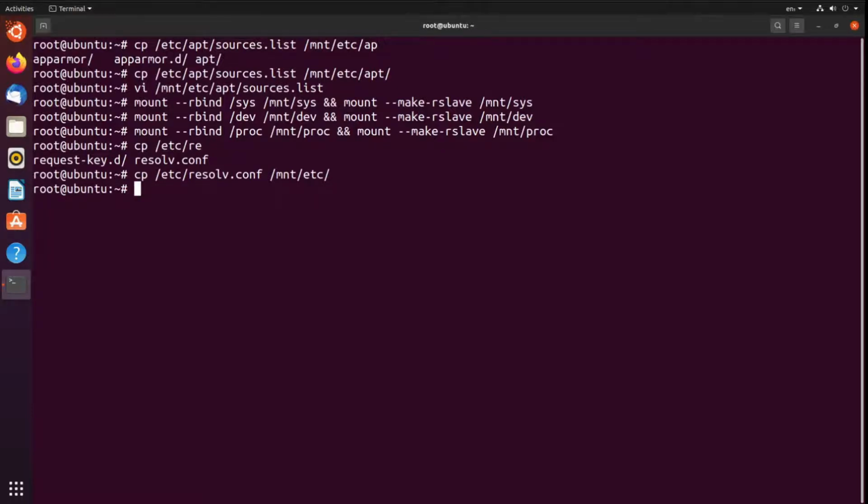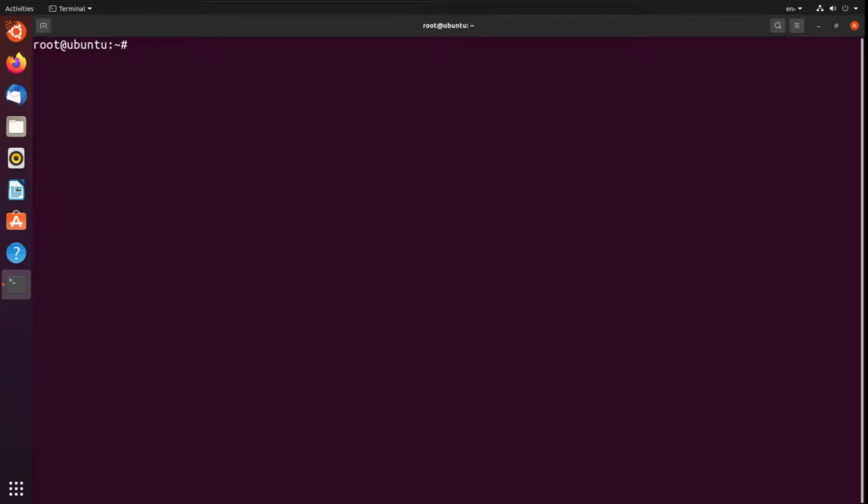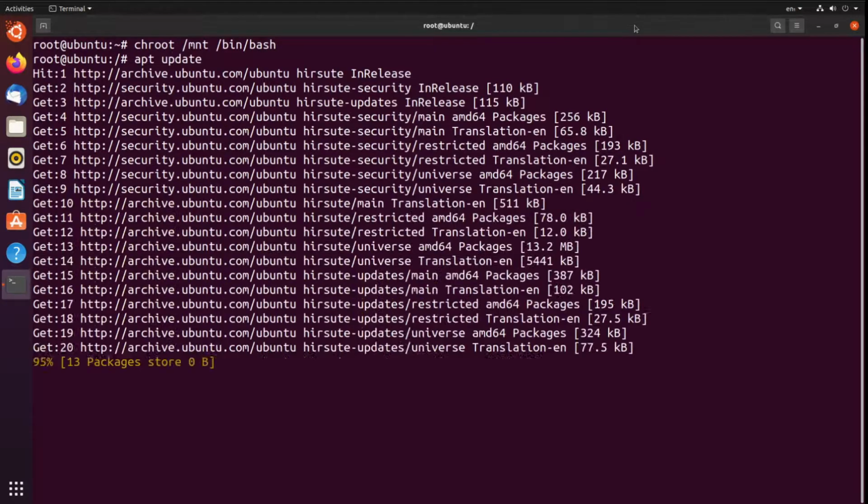So let's get chrooting. Okay, we're clearing our workspace for now, and we're going to chroot into our Ubuntu Hirsute environment. So, all right, we are now in our installed Ubuntu software and computer. So this is a long way to go. You have your system, it's almost there, we just need to configure it. So first things first, I'm going to update apt.